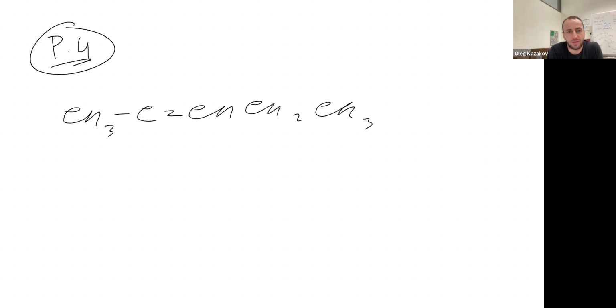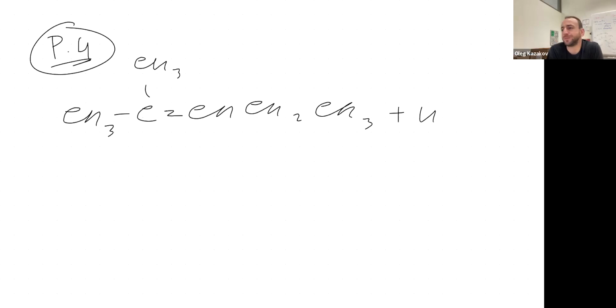Okay, let's start with just a linear branched alkene. So this is our 4, perhaps. CH3, carbon double bond, CH, CH2, CH3. All right, and another methyl right here. Okay, great. So then we are going to add HBr to that.